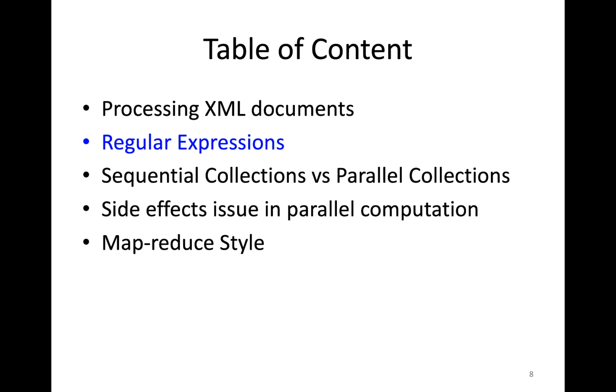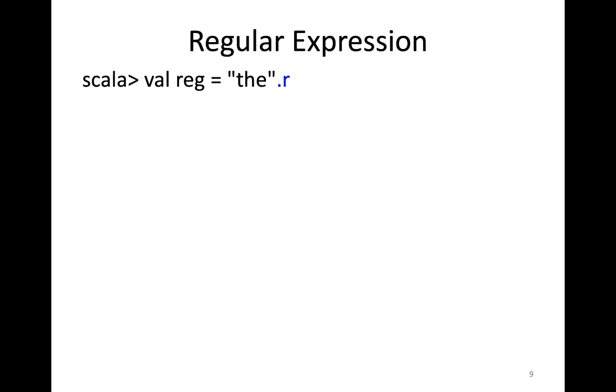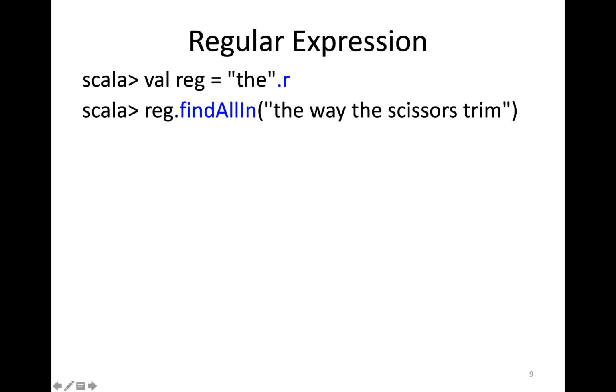Okay, the next topic is regular expressions in Scala. Let's take an example first. Here is a string "the", and if we just say .r, Scala understands that we are talking about the regular expression which represents this word "the". And if we want to search for that regular expression, in other words this pattern "the", in a string, we can use the findAllIn method available in Scala regular expressions and pass this string in which we want to search that pattern.